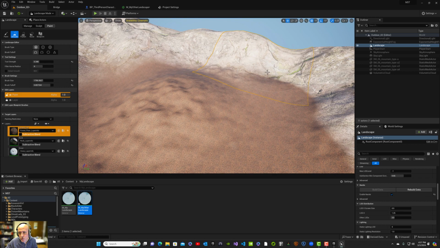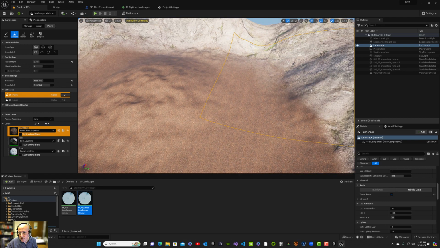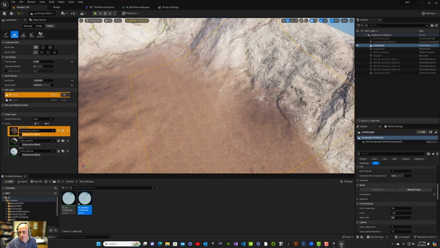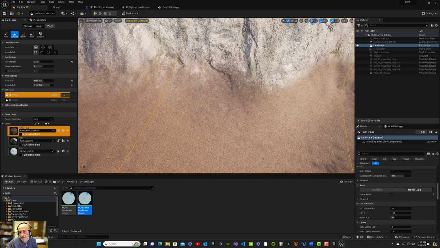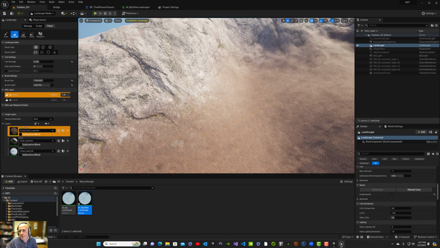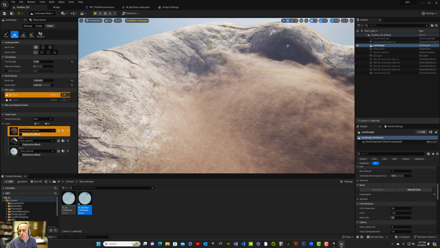Trying to get between the, it's sort of like within the falloff range that I'm using. You'll get a feel for this the more you practice it. I'm not necessarily going to spend as many hours agonizing over this as I might otherwise, but I do want it to look okay. Okay, so I'm just sort of feathering that out. That looks pretty good.